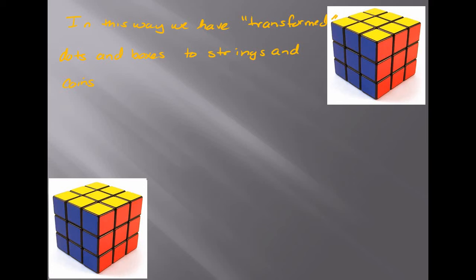There's a map that corresponds from one to the other. So it's like two different planets, but there's a code book from one to the other, a dictionary. Every move over here has a corresponding move over here. So you don't have to work in the dots and boxes world anymore. You can work with the strings and coins world. Any proof or theorem you have on the strings and coins translates back to the dots and boxes. That's the kind of map you used to work with in abstract algebra. If you have an isomorphism from one group to another group, it really means they were the same group in some way.